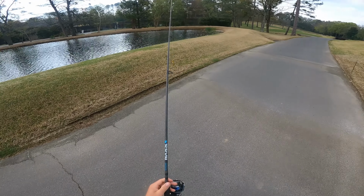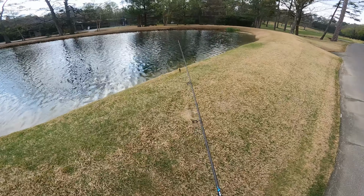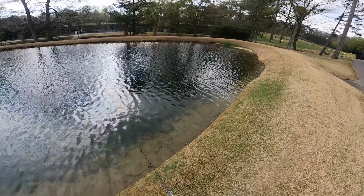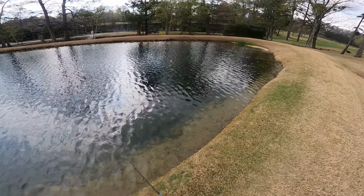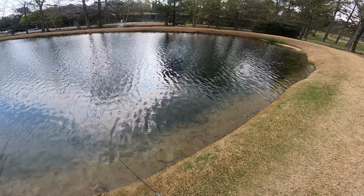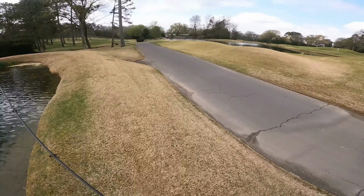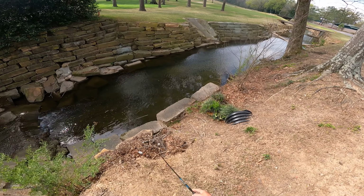All right, guys, it is time to toss this new lure into the pond. Now, this lure, I'm not gonna lie, I'm a little skeptical about, but we'll see what happens. I mean, it kind of looks like an injured fish. Okay, this thing looks pretty good in the water, guys. I'm not gonna lie. While these guys are golfing, I just wanna toss it in this creek.